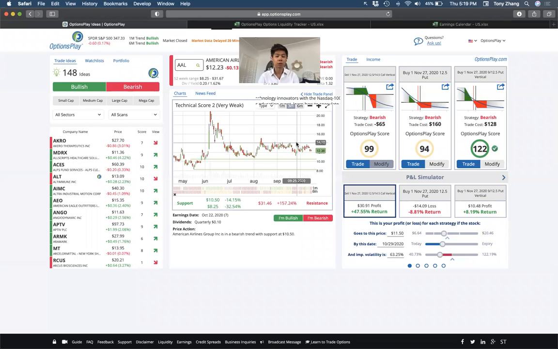How important is gamma risk on these plays? So Fernando, because we're not holding these strategies to expiration, gamma risk is only something you worry about in the last 2 weeks of expiration if you're short an option that's near the money, meaning an option that's close to the current price of the underlying stock. Outside of that, when you're trading an option that's 4 or 5 weeks from expiration or really far in the money or really far out of the money, gamma risk is not something that you have to worry about.